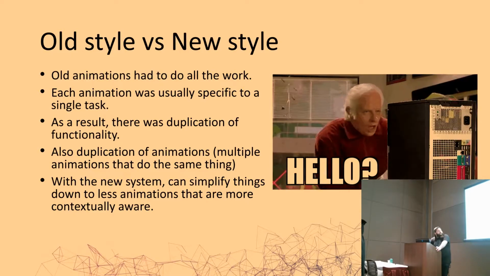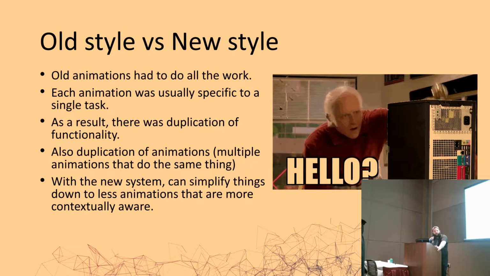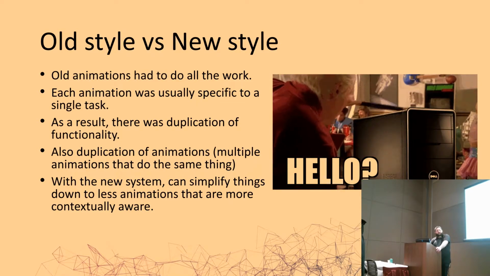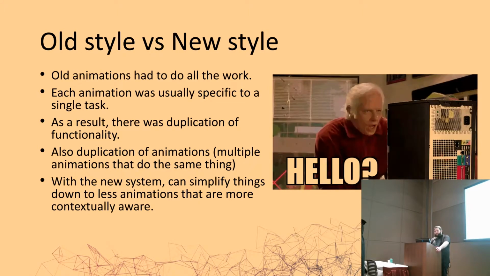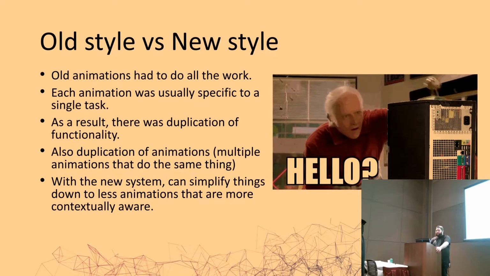So old style versus new style. If you've worked with the old animations before, they're pretty self-contained. They did a lot of work. You kind of had to maybe reinvent the wheel a little bit here and there. You had one animation that did basically one job. As a result, you might have some duplication of functionality. I need to find these snappers, so maybe I'll copy this space searching functionality from here and put it into my new animation. Electrical systems, perhaps you have duplicating animations for inserting power harnesses and whatnot.